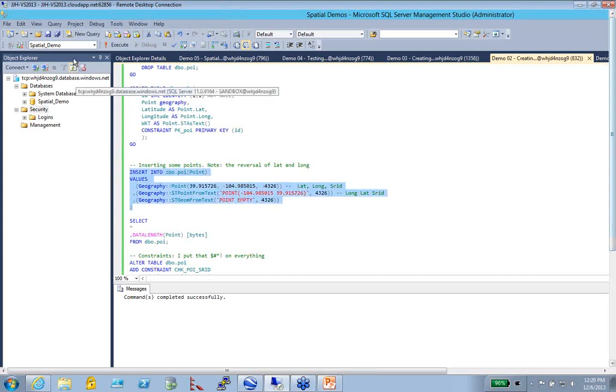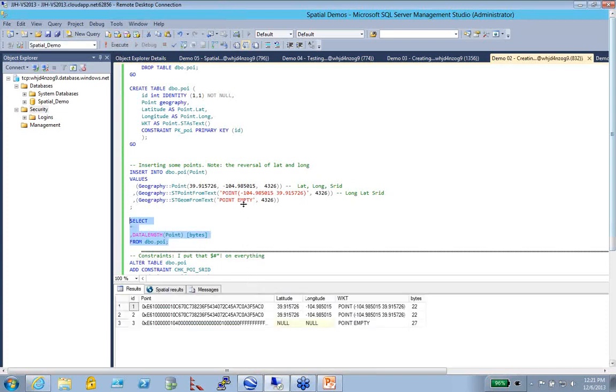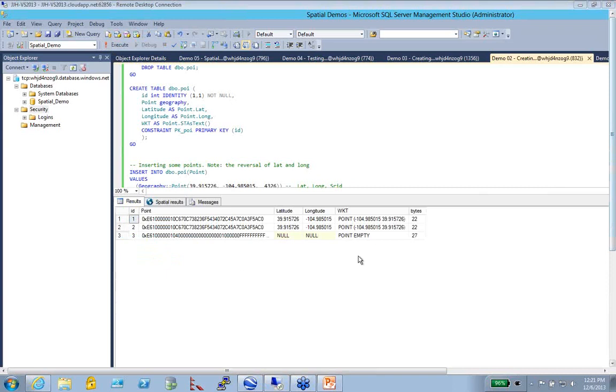So let's insert that data. It's all pretty good. Now let's look and see what we got back. So I always find this kind of interesting. Notice here that I get this binary representation of the points. I get my IDs back. And then here I'm running those computed columns, so I'm getting the latitude, longitude back. Notice for the empty point, it's null. But only Microsoft could use more storage space to store an empty point than a populated point. I'm not really sure how that works out, but that's just kind of the magic of Microsoft, I guess.